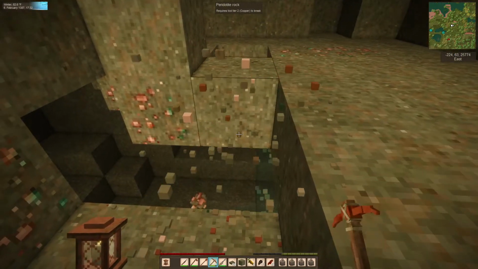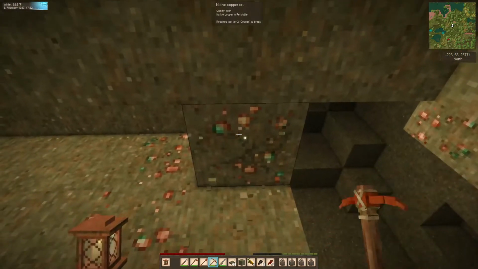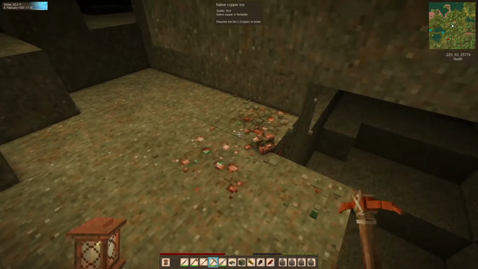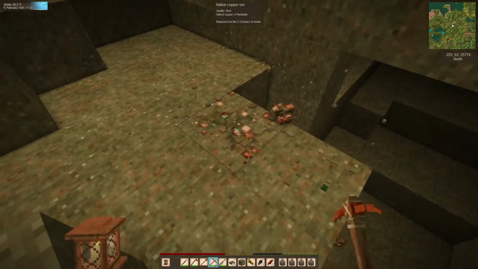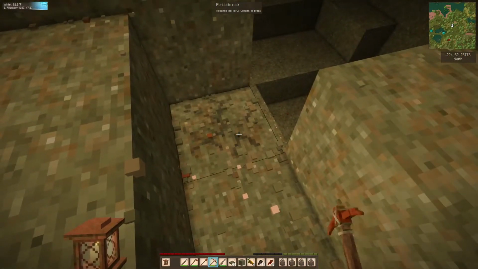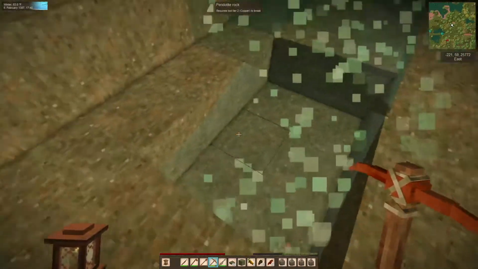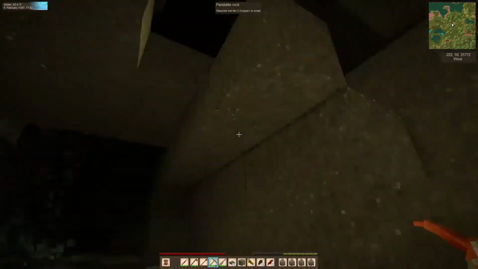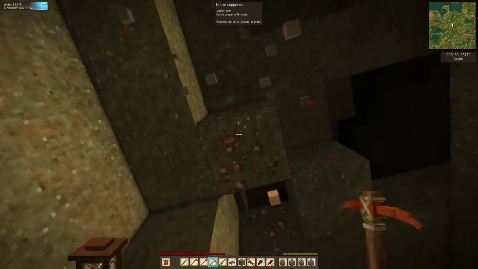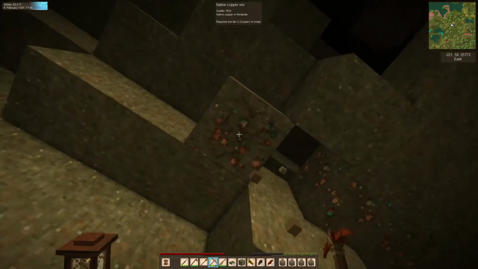Alright, well, we'll go ahead and drop these down there. We'll get down there before they despawn. More crystallized, guys? Yeah, more crystallized chunks. Alright, here we go. This is a good sized deposit. Get out of the water. Okay.